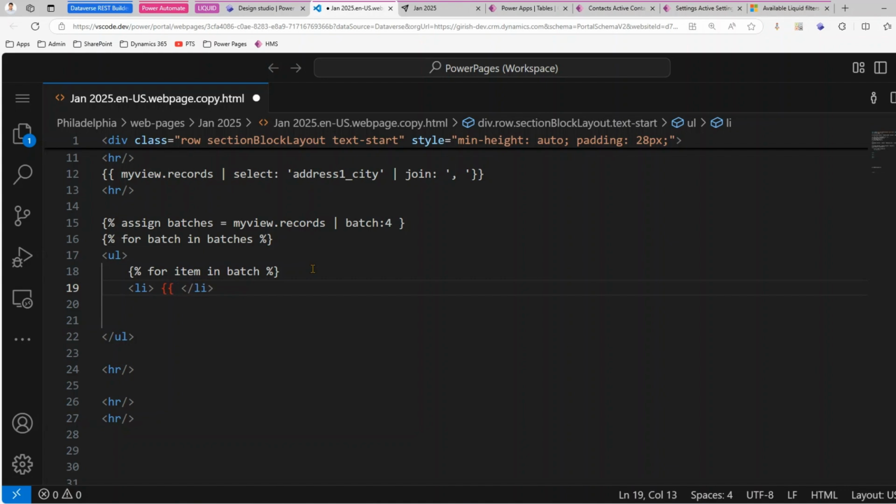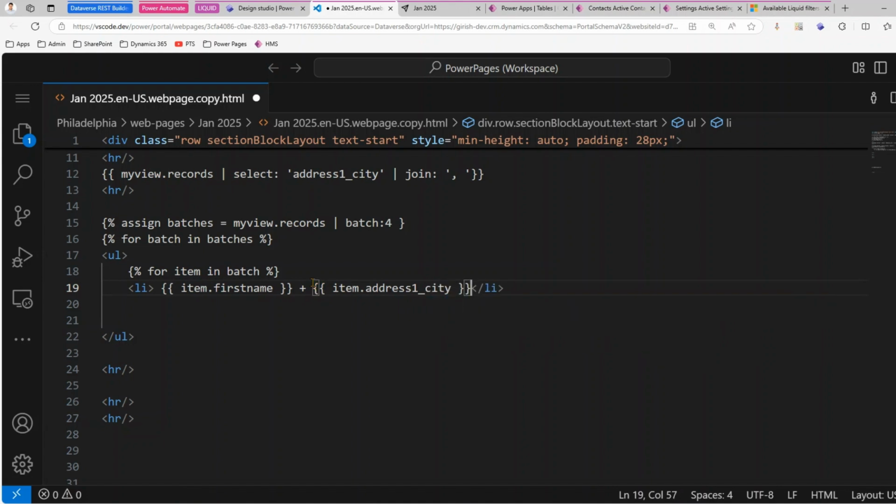I want item dot first name, and a combination, basically item dot first name, and then I will say plus, and say item dot address one underscore city. That's the logical name which we saw.